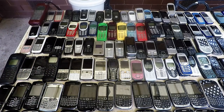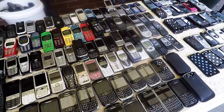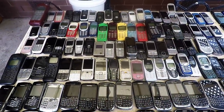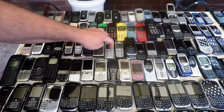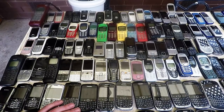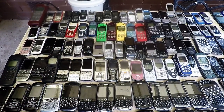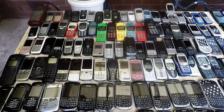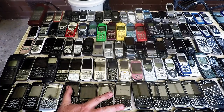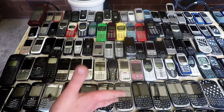I don't even know if these are working - I'd imagine most of them would be working. But that's it, that's just a bit of mobile phones and I'm going to start scrapping most of these out now. I decided I don't want one of every different Nokia, because I've got 80 but there's probably a thousand. I'm just not into collecting mobile phones - I'd much rather scrap them out for the precious metal recovery. I'll keep a few - I'll definitely keep some Blackberries. Blackberries, as far as scrap gold recovery and precious metal, they're okay but nothing special.